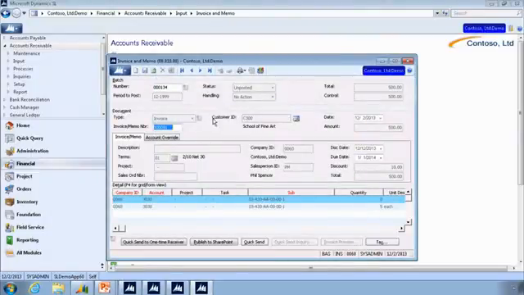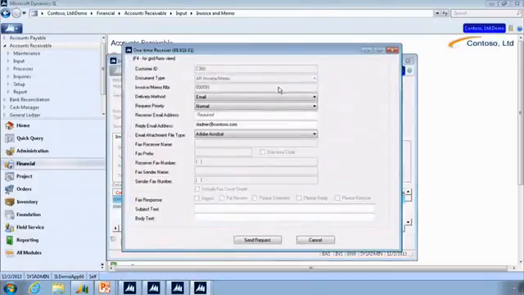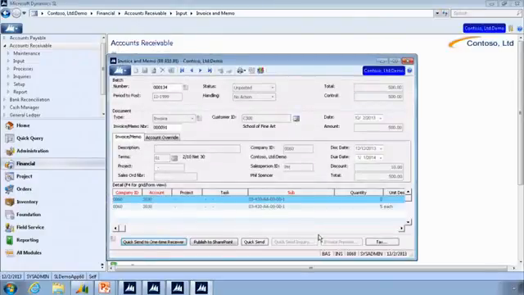And I look at my batch, and now we can talk about some additional features that we have in the invoice and memo screen around our quick send and our publish to SharePoint. Now, what quick send will allow me to do is either a one-time send, or, if I've already set it up in the system, to automatically email or fax this invoice directly to my customer, right from the screen. As an end user, I don't need to worry about a lot of the information. It's set up in the customer maintenance screen, so once it's set up once, we don't have to do it over and over again, and I can click on a button like the quick send button and automatically send that off to my customer.